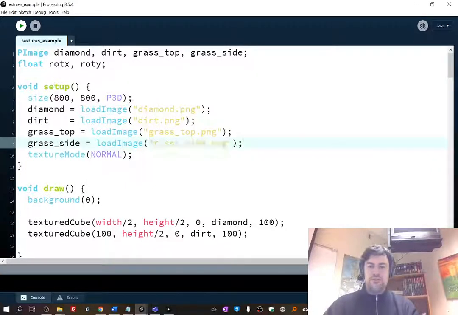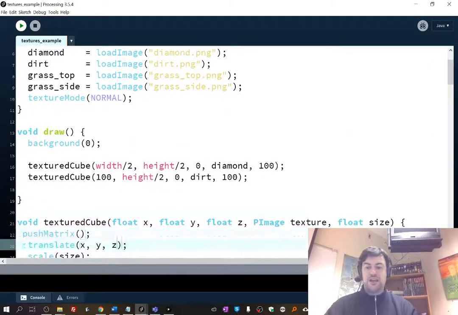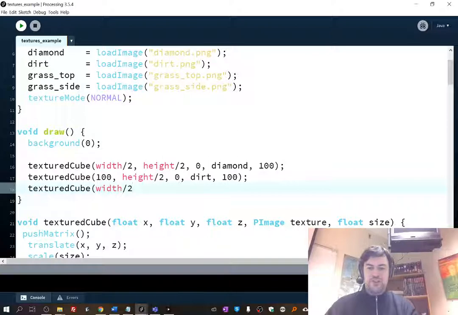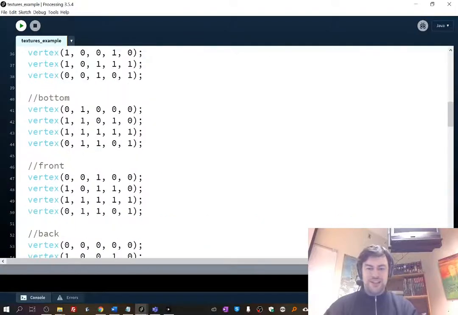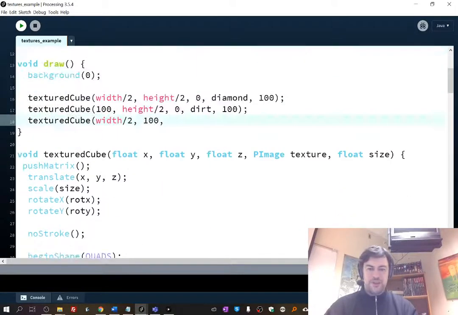Now, if I want to make blocks that have different textures on the top and bottom from the sides, I can now call texture cube. It's technically calling the second one, but it feels like I'm just calling the same function, but giving it new options. Let's put that one at width divided by 2 and maybe height 100, and then I'll send it. What's the order again? The order was top, side, bottom. Okay, that's what I thought.